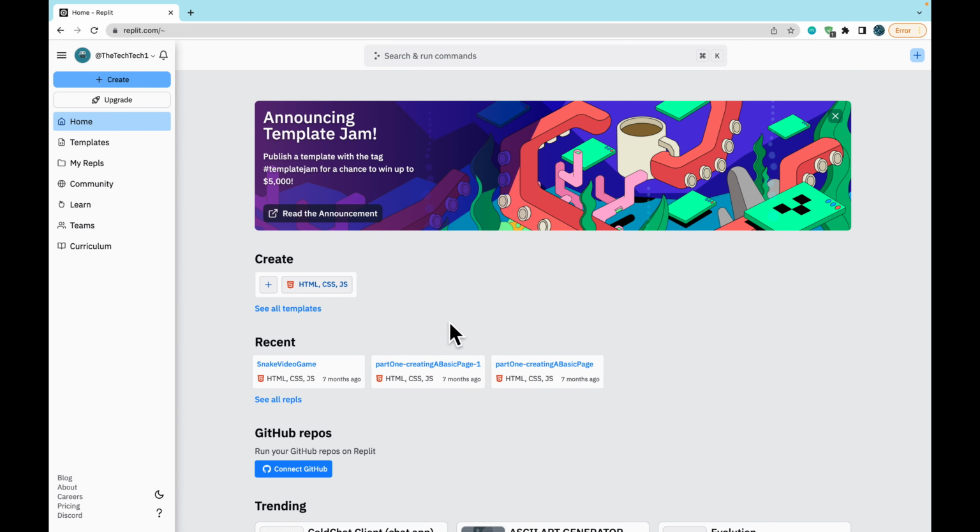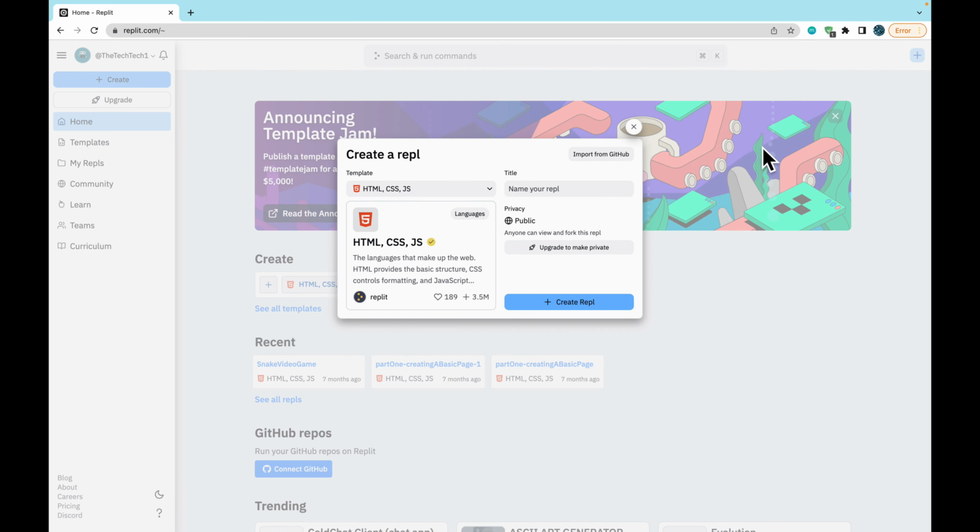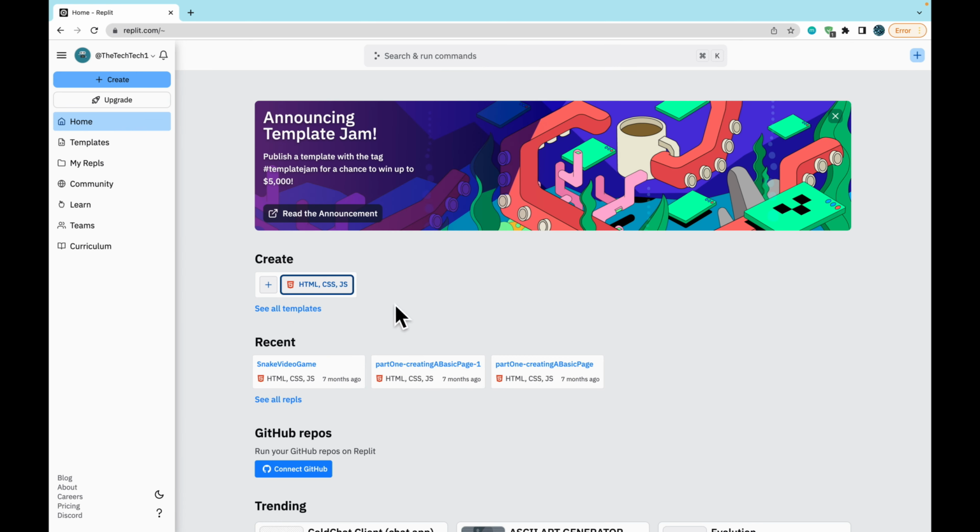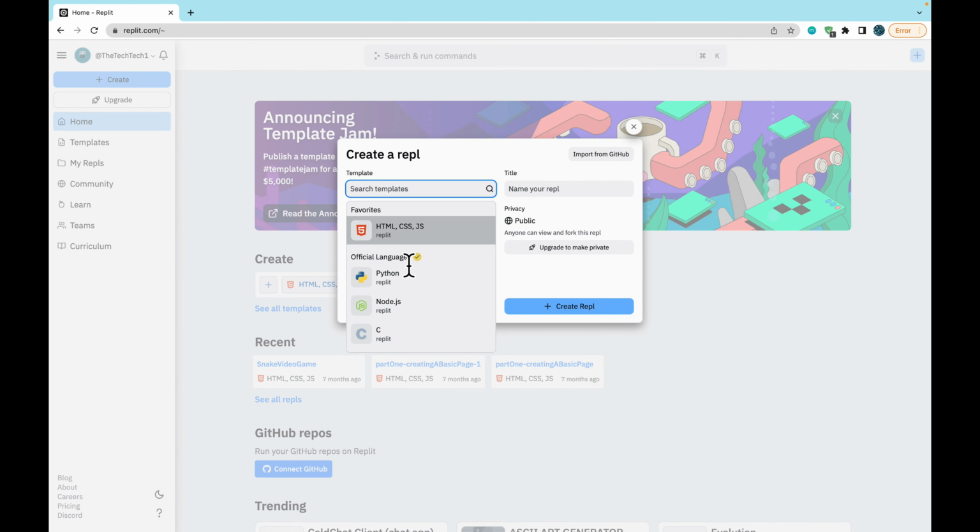Over here, I've blurred it out, but these are my past projects, and right now, we're going to go on HTML, CSS, and JavaScript. You might not have that button, so you'll just hit that plus button here, or if you don't have that either, there's a plus button on the top right corner of the website, which you can click on.